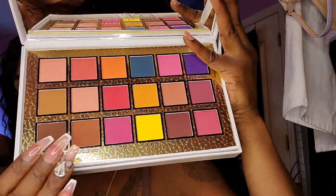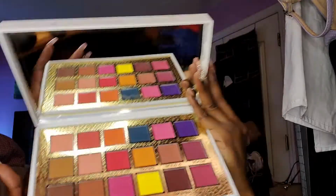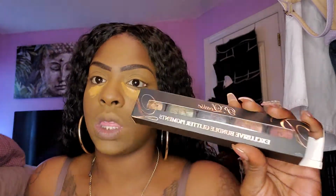You got neutrals, you got pops of colors, you don't just got one random pop, you got colors. I love it. I hate that it's no glitters in it, but she did, like I said, as a gift, I got for free 5 of her glitters. And I mean for free. They came with the whatchamacallit.